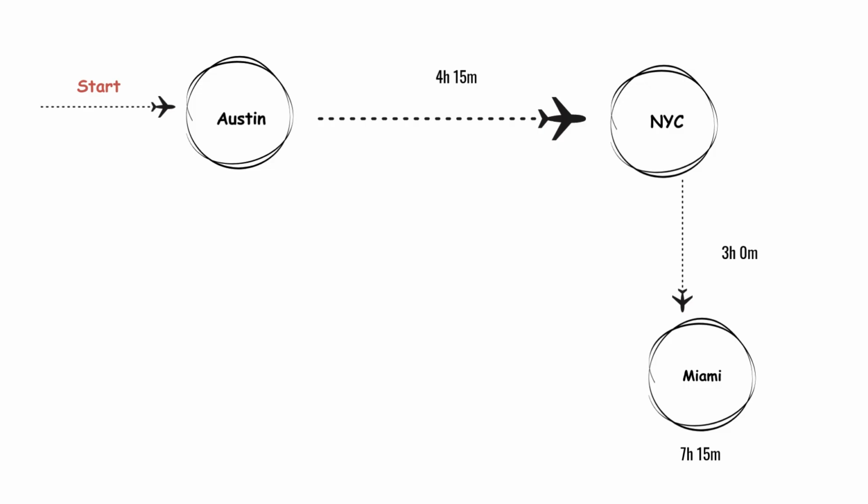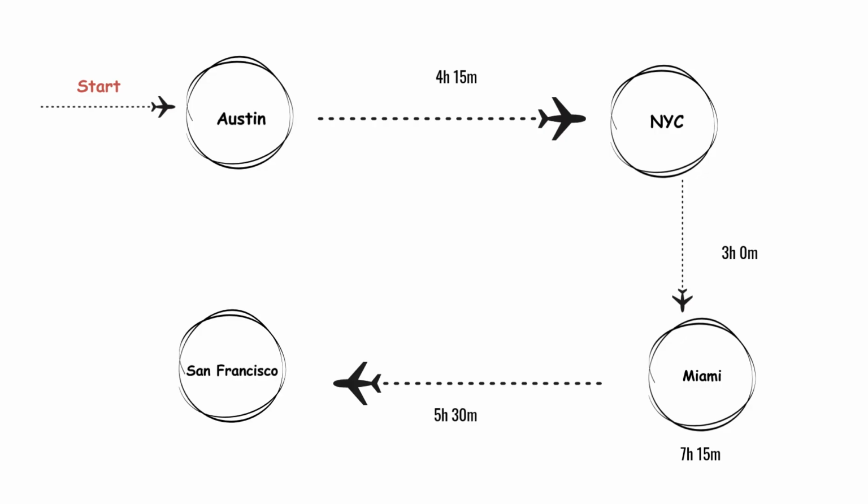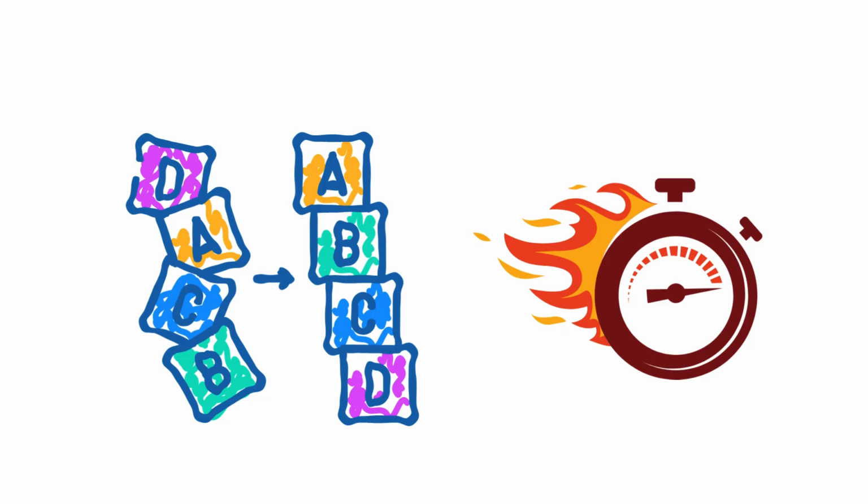So now we know that New York City and Miami are the most efficient first 2 steps, and we know that the last step must be San Francisco, as it is the only option left. Our total travel time is 12 hours and 45 minutes. Just like that, Dijkstra's algorithm gets us there in the fastest time, 1 smart step at a time. It is a great example of how much of a difference efficiency can make while planning.